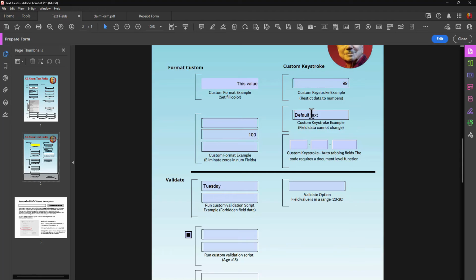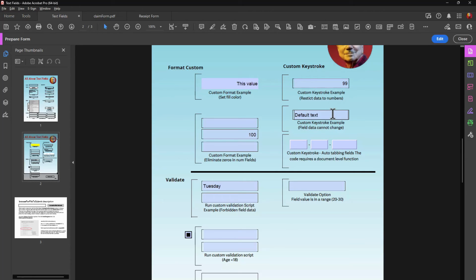And now down here at this field, I have, for the lack of a better term, I just call it default text, but that could be any text that you want the form filler not to disturb. So that text should be something that would just go along with the form. And the reason you have it is in case you export the data, you want to make sure that that data is exported as well. So this could be, let's say you want to run a survey with people in your city, and you want the default value to be your city name. You're not going to accept any forms from people who are outside of your city.